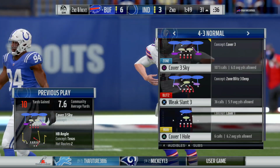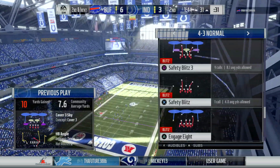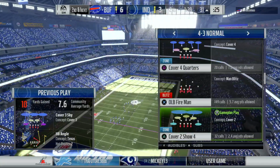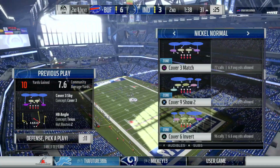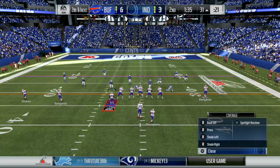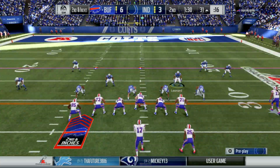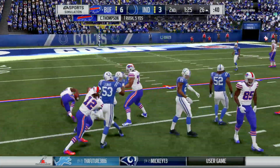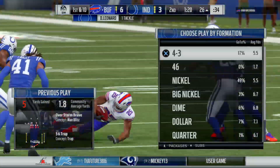Well, he did a nice job keeping his eyes downfield, waiting for someone to get open. But once the pressure forced his eyes down to see the rush, it was time to make a break for it. Tight ends on the loose. They'll run it now out of the gun. And he'll be a little shy of the 25 here at the 26-yard line. The 5 yards on the play there as the drive will continue.